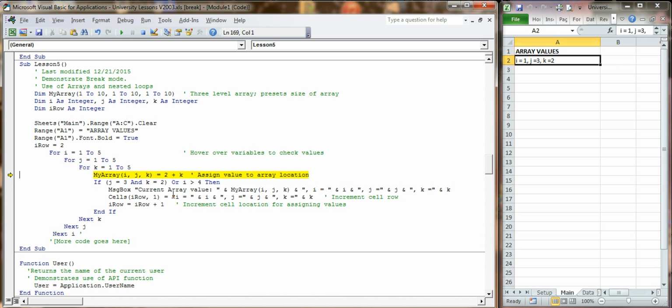All very slow. A lot of the logic is still not true. So this is a very unique case when J is equal to 3 and K is equal to 2. Actually, this is probably not going to execute again because there's only one time that those two things are going to be those values. These are incrementing numbers all the time, and there's a combination that's only going to be true maybe one time out of each time that I is going to iterate. So let's keep going here.